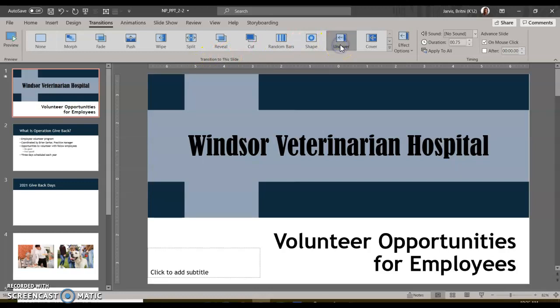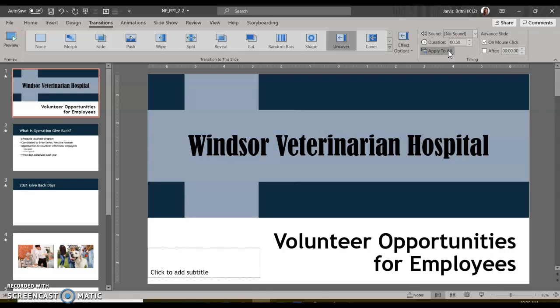For the purposes of this PowerPoint, it's asking us to do an uncover transition. So I'm going to go ahead and select uncover. And then over to the right, you can apply timing to your transition. That just means how long you want the transition to take to happen on the slide. Right now it's 0.75 seconds. I'm going to reduce that to 0.5. And then I have to click Apply to All, so that the settings in this transition apply to all of the slides within my PowerPoint presentation.